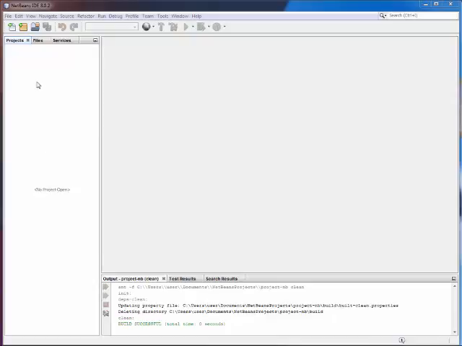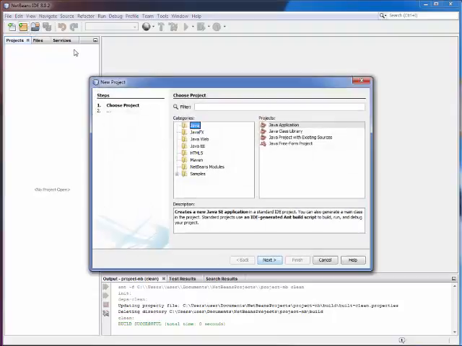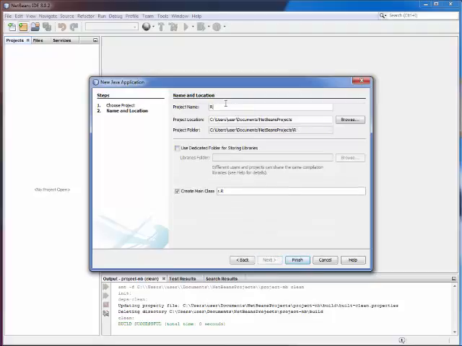The first thing we need to try out is reading a file. As we said, it's very similar to writing a file, but we're going to start from clean. We're going to start from scratch here and talk about just reading a file all on its own. So we're going to create a new project here. This is going to be a Java application, and this will be the reading demo. No space there. Reading demo.